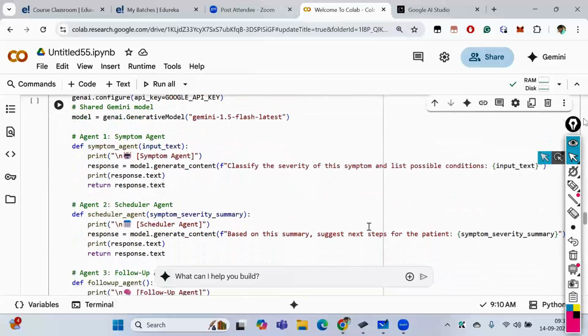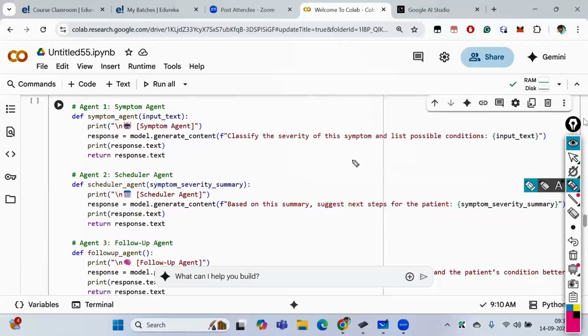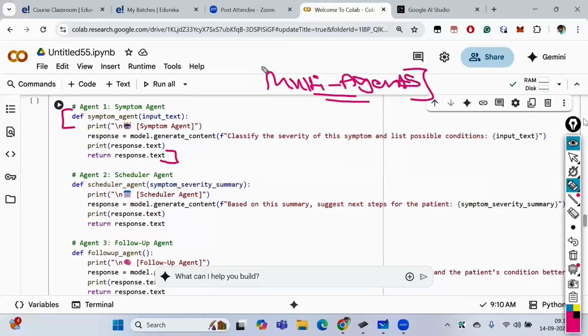Let's go ahead. The first one in this scenario is your agent one. If you observe here, this is only agent one. We are talking about multi-agents in this picture, where you are going to have different agents involved. So the first step is multi-agent. In that first agent, we are discussing no team lead concept, no hierarchical concept here. Every agent is equal. That's what I said when I was explaining the concept. Practically, when you do it, you'll understand it. The agents will work logically but not hierarchically.